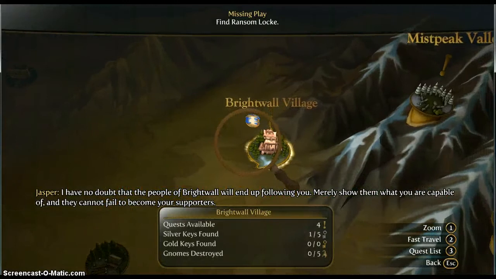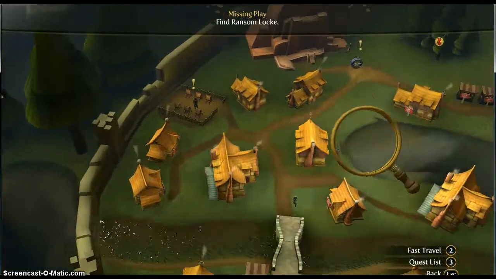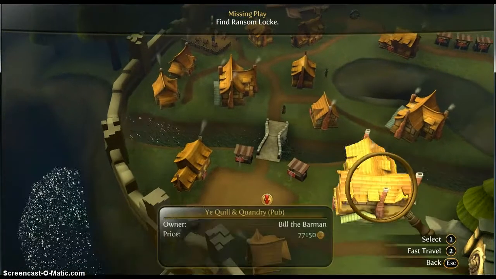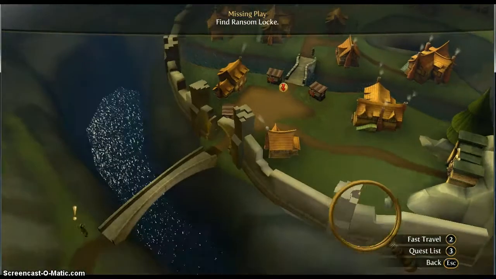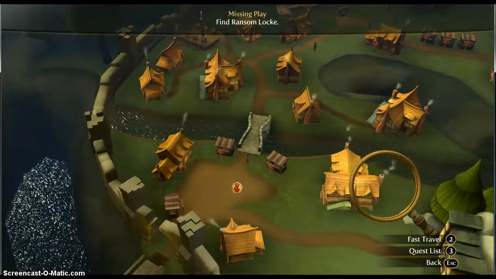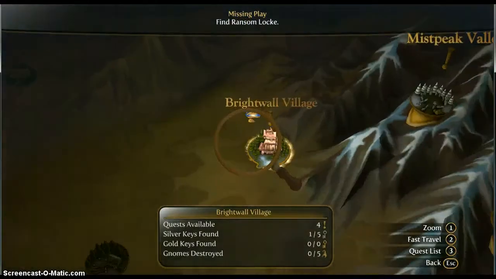Yes, I love how this game is fully voiced out. Some games aren't, and I like when games are voiced out. Okay, there's this map. It's not the most accurate, but it works. When you fast travel, some people make the mistake of thinking that it's inaccurate, but that's wrong. It doesn't tell you it's going to go to that place. It tells you it's going to travel to Brightwall Village, not to Ye Quill and Quadri Pub, you know? So, people make that mistake a lot.